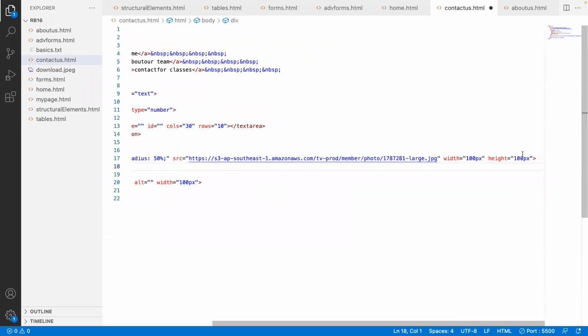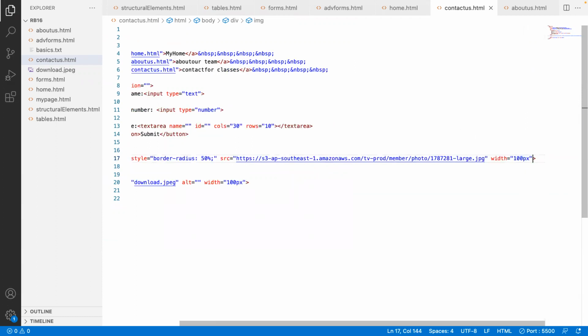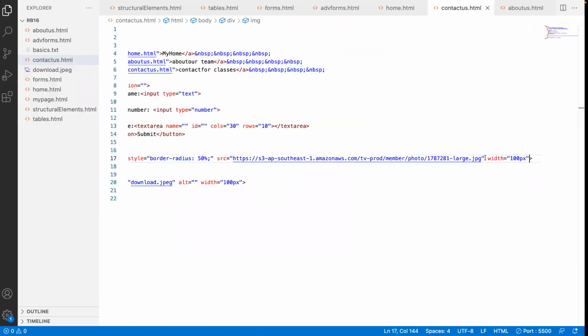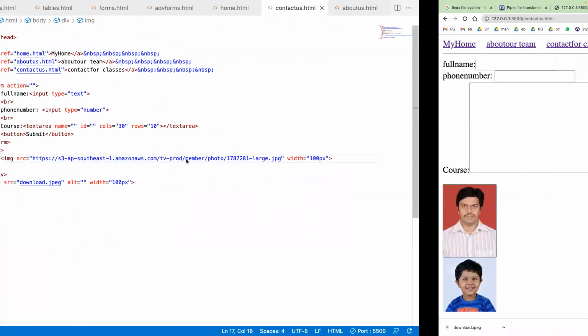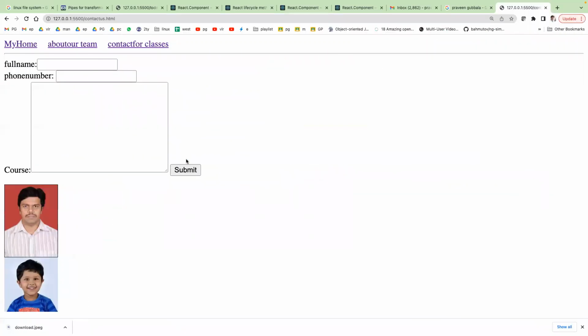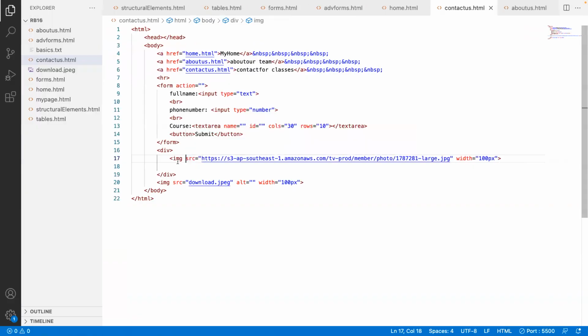Where I don't want to apply the height. Even I will remove the border radius just to give you curiosity. I'm not going to ask you to do this assignment. How can I make it better? That's what my point is. Are you getting me? So here I'll apply this division.